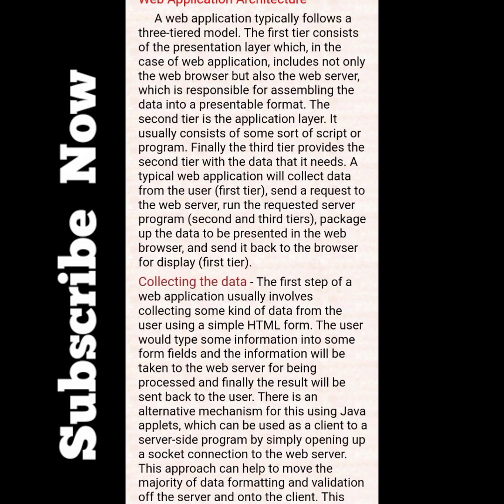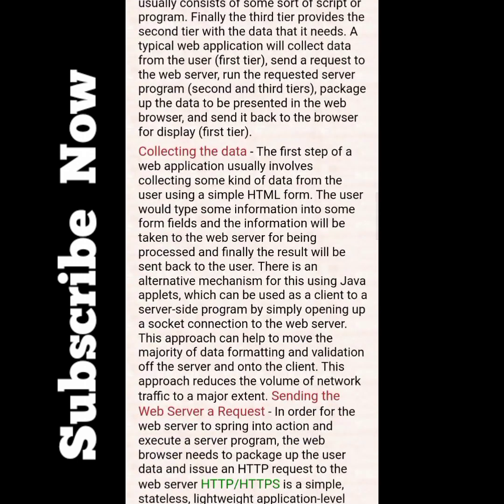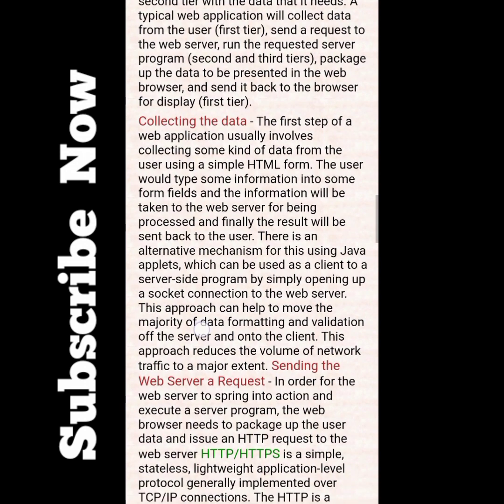data layer, which provides the second tier with the data that it needs. Typically, a web application will collect data from the user, send a request to the web server, run the requested server program, package up the data, and present it in the web browser. We will discuss collecting the data first.